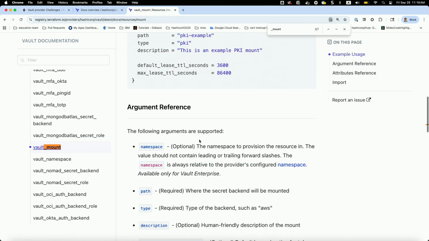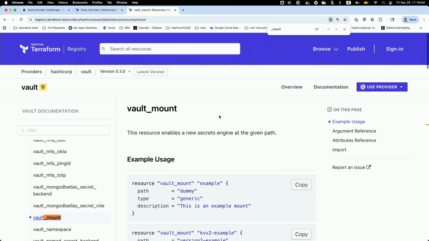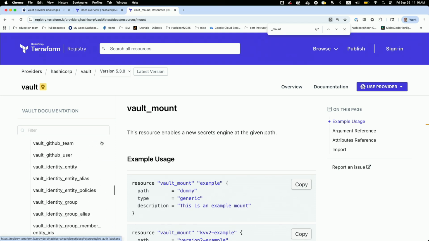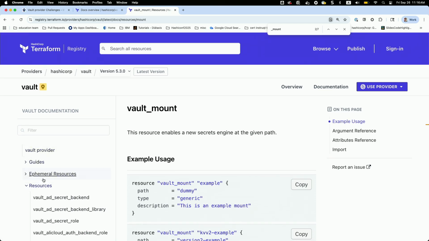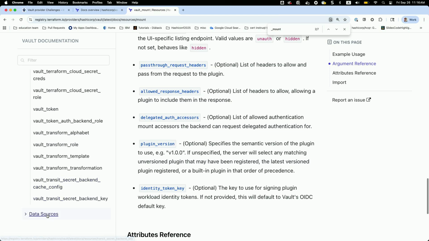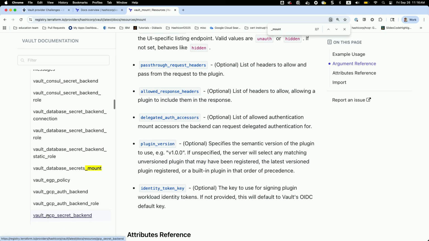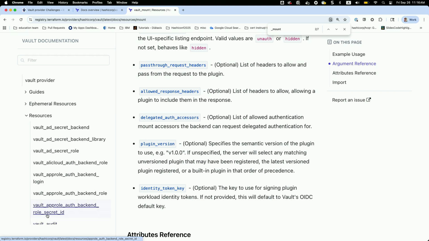So it's really good to know that you can come in here if you want to look at the ephemeral. There are several sections under here: resources, guides, and data sources at the very bottom. We're not using data sources in this one, but they're generally reading something that already exists.